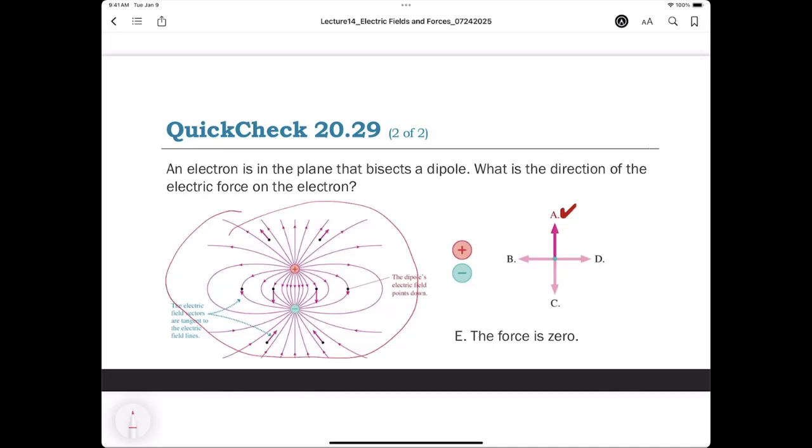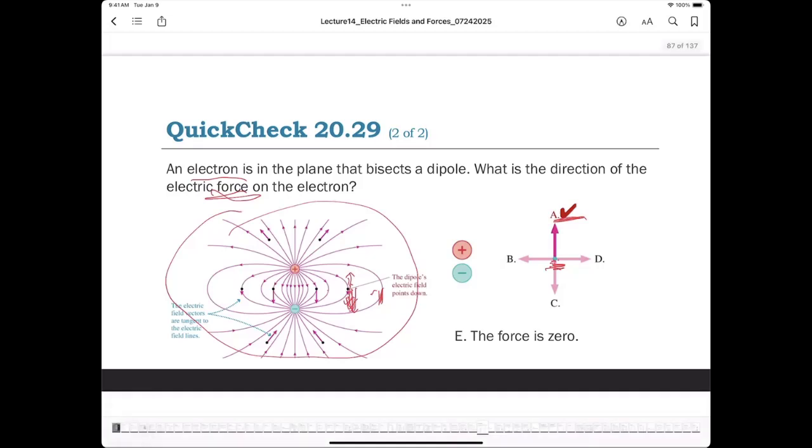And here you can see at this point, the electric field is just like this. Am I right? But because this is an electron, it is a negative charge, which means the direction will be opposite to the electric field. So the right answer should be A. Because you can see here the electric field direction is down, and the electric force should be opposite. It should be A. Does it make sense to you?